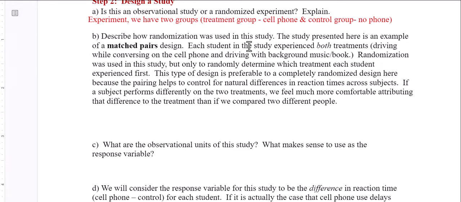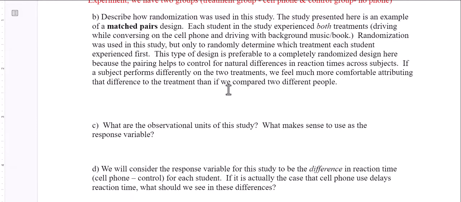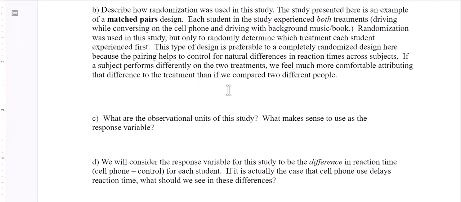So matched pairs, applying the control group and the treatment group to the same subject, is sometimes better. This is the same as when you're testing a drug, like people in pharmaceuticals testing a treatment, right? If we want to see if an exercise routine is good in lowering cholesterol, we will test the same person. So we will do a cholesterol test before they start the exercise routine, and then measure their cholesterol levels again after they complete the exercise routine.